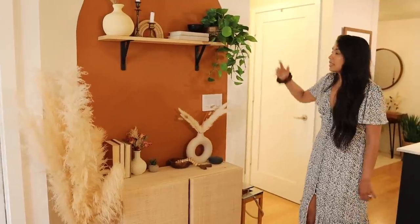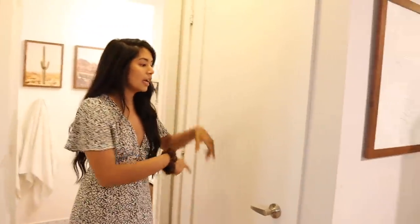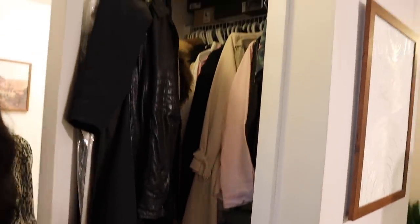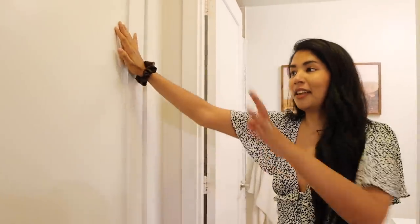Right off of this is actually some closets and then the washroom. This one on this side is actually a storage closet that is really jam-packed with my husband's stuff — this is his closet technically. And then over on this side is actually the washer and dryer closet. Nothing really special to see, so I won't show you that.